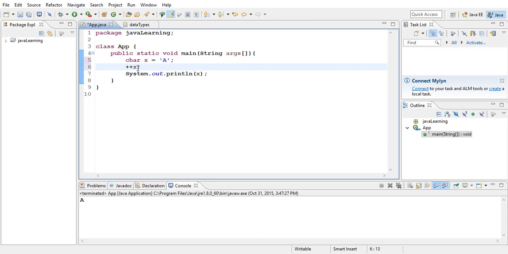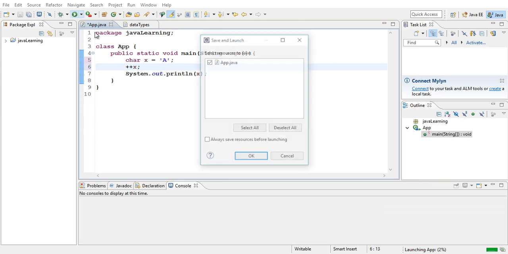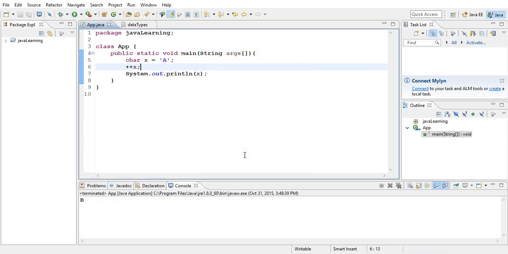In that case we are increasing the value of x by 1. This is mainly used for integers, and even though chars are not integers, this will work just fine. So when we print this we must get b.